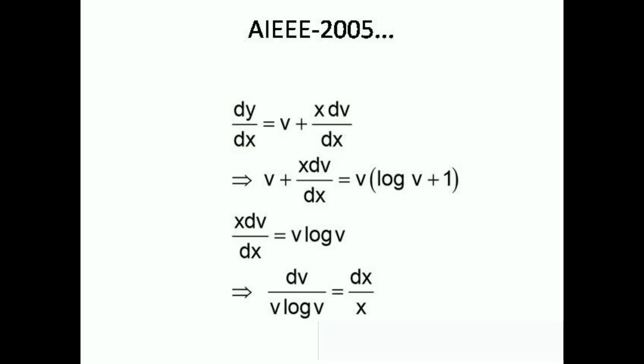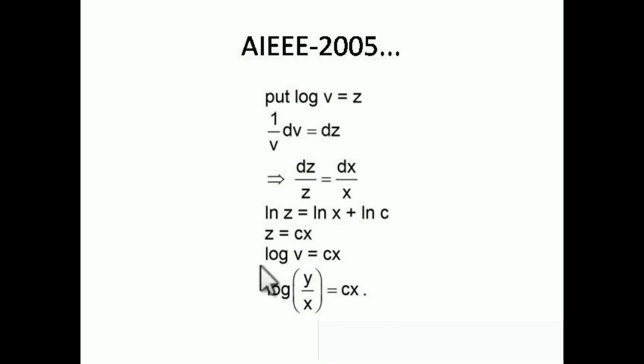What I do here, I just write 1 divided by v in this form. So here it is a function and its differentiation. So we have log of log v, and here log x plus log c. Log x plus log c can be written as log of x into c. Here we have log of log v, log gets cancelled out, so log v is equal to x into c. So this term directly appears. Don't need to do this whole thing.